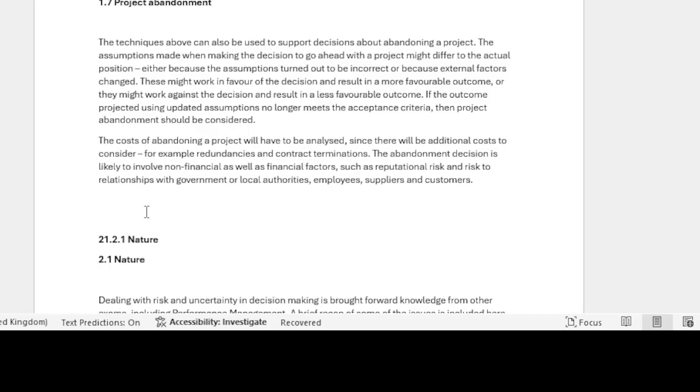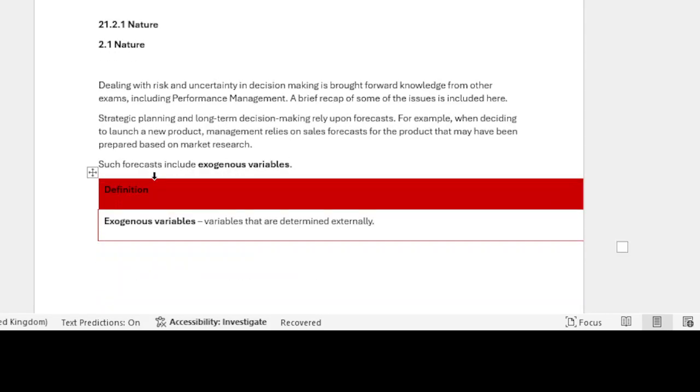If you decide to do abandonment, it will affect the financials of the organization, and as well it will affect the reputation of the company, as it will strain the relationship between the people who are working there, the employees, the suppliers who have been giving you commodities, maybe the customers who are benefiting from it, or even maybe the government. So all that needs to be put into consideration.